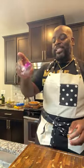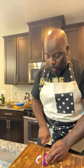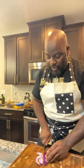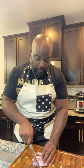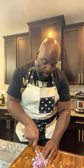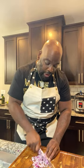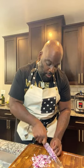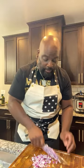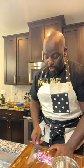Now, I got me this little piece of onion left, because you know you don't throw away no onions around here. My grandma never threw away onions. She'll cut off the bad part. You cut off the bad part of the onion and you cut it up. And you use that because onions cost a lot of money, see? And we not rich. So you're not gonna waste no onion around here, okay? So I'm gonna put this onion right in here. Okay, I put this onion right in here with my bacon.